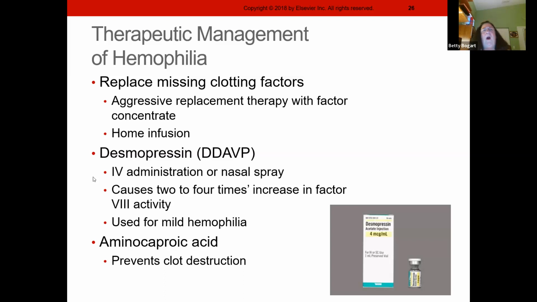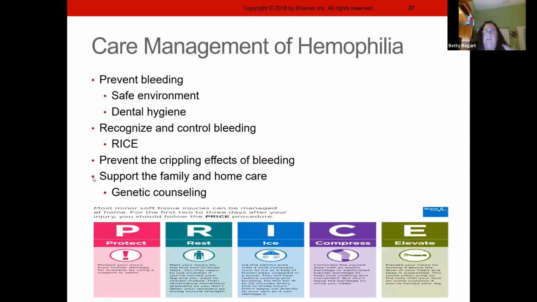Now, why did we give that hemophilia treatment? Well, the kid had fallen at home. We had done everything to stop the bleeding. We rest, we ice, we compress, we elevate. That RICE thing that we've heard about, that's what we do for hemophilia. Well, if it doesn't work, then they have to go on and do the other treatment. Now, there are some very mild cases of hemophilia, and sometimes that little desmopressin spray that we can give can stop it. Sometimes there's some aminocaproic acid that we also use, but usually it's the desmopressin, or we give whatever clotting factor is missing.